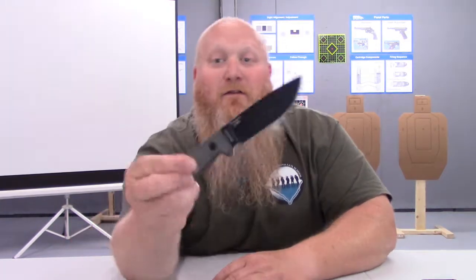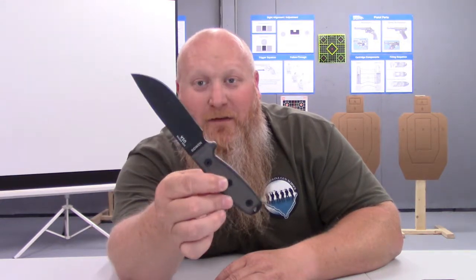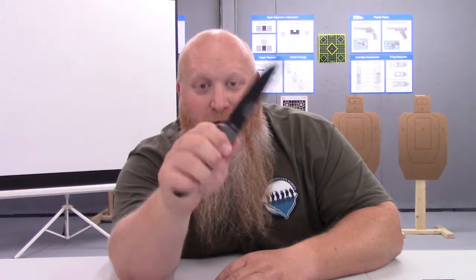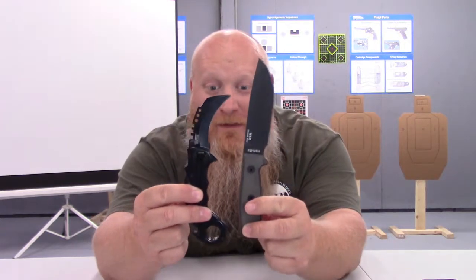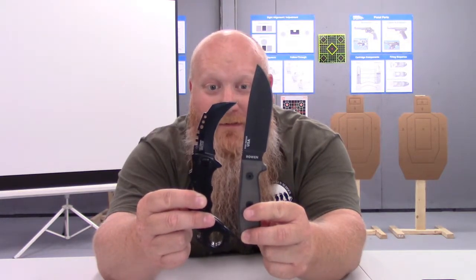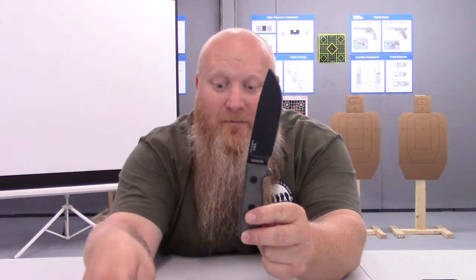This is still a good knife to fit down into a purse for the ladies. And it's not heavy. I'll be honest, this thing right here is heavier than this. And you see the size difference. But this, you're going to be able to really do some damage with, just like with any of these.